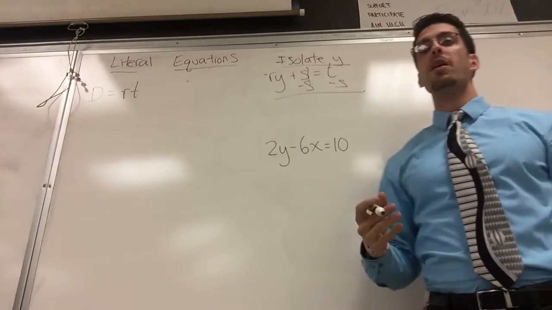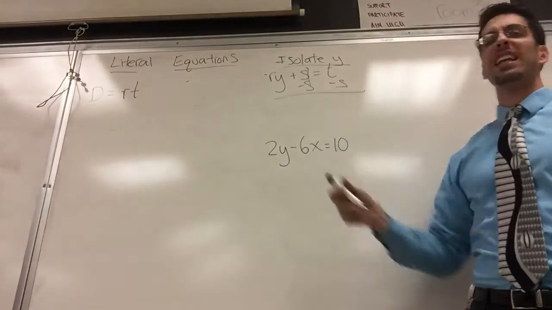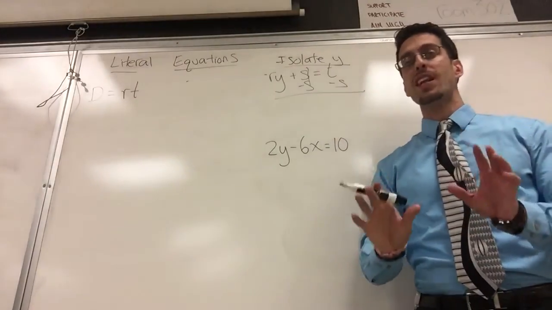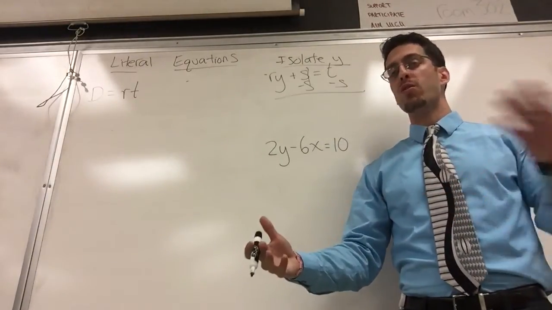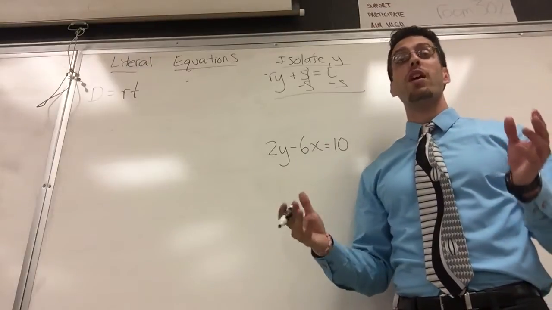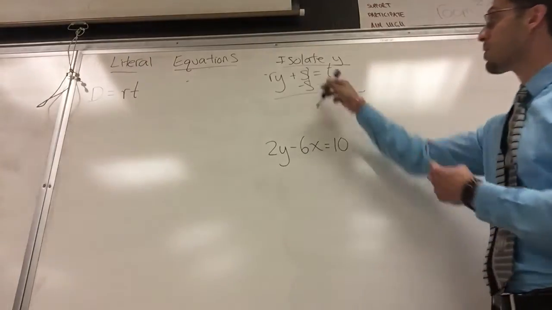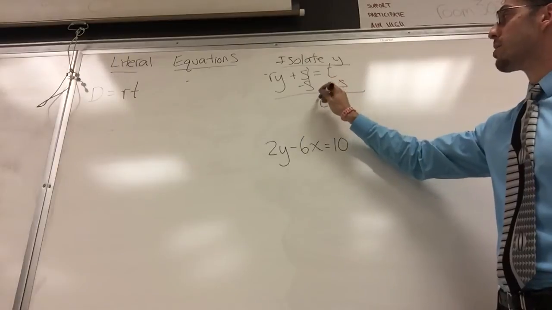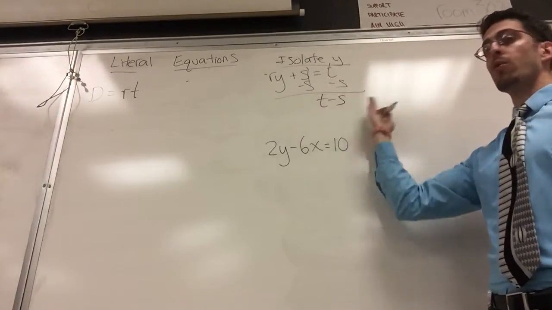Here's where it gets crazy. Everybody's always looking at t minus s and they're like, that's ts, that's st. No, it's not. You don't know what it is because you don't know r, you don't know s, you don't know t. Just write what you see. See how it says t minus s? Write t minus s. Going down, going across, the same thing.